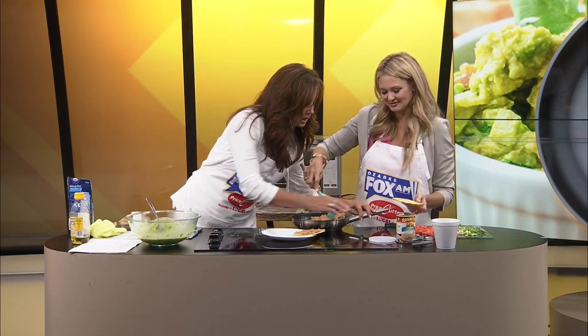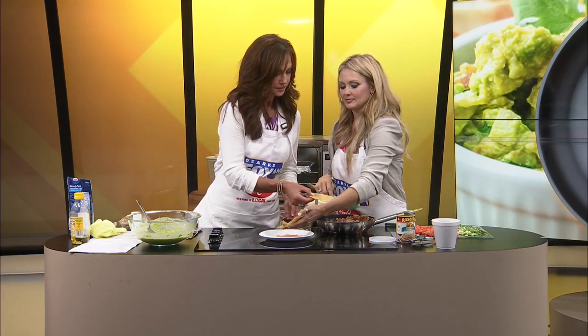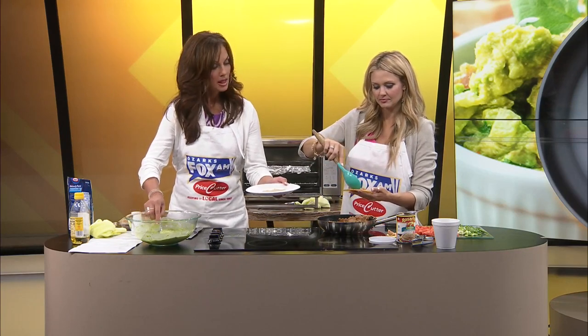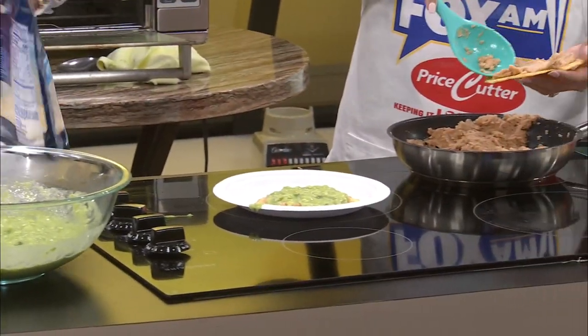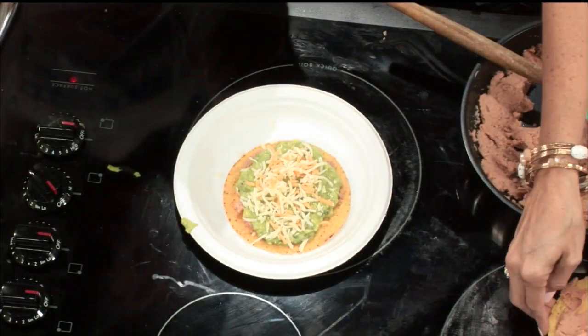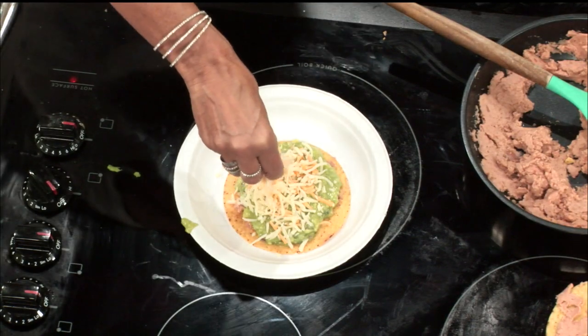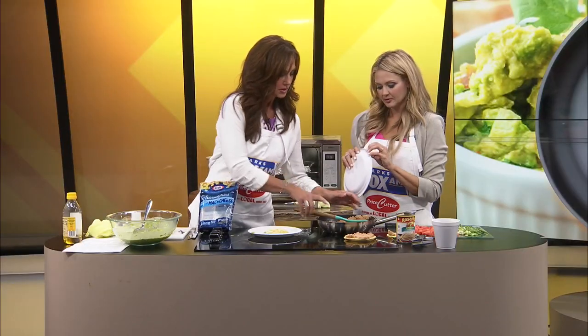Is that burner working? It's just slow, it's fine. I'm getting it mashed up — I've got this, Kelly. My spoon is going the wrong way though. So once you get that on there we will put this on there. I've got another one for you. That one's nice and toasty. So here's our tostada — what we're going to do is put our salsa on top, and we're going to put our cheese. Don't you think cheese should go next? You can layer this whatever order you would like. Now that's why we chopped up the tomatoes — the beans are heating up now. They're starting to sizzle, now that I've already spread them out.